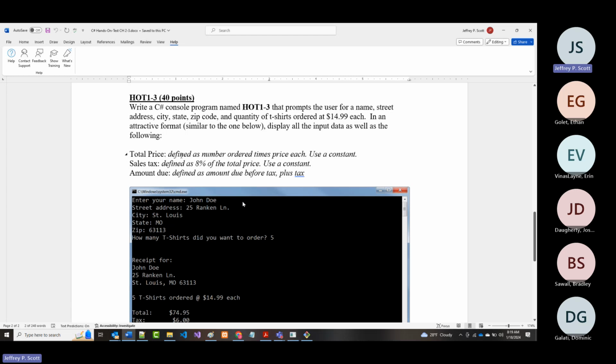The price of the t-shirt should be set up as a constant. Const decimal t-shirt price equal 14.99 M or something like that. Sales tax, use a constant: const decimal sales tax equal 0.08 M, something like that.